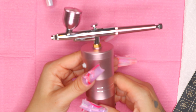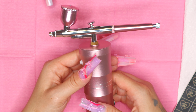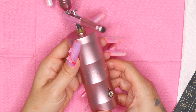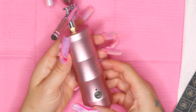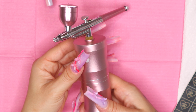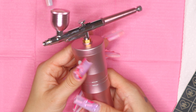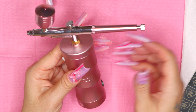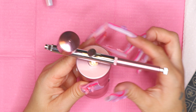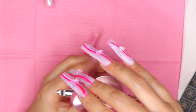All right, so I went ahead and set up my airbrush machine off camera, and this is what it looks like. It's super cute, love the color. Basically you would charge it in the back. There's a little plug there and you can charge it. It doesn't really take that long to fully charge. The little button in the front is what you use to turn the oxygen on and off. So you just press that little button and you'll hear it come on. In the back, there's a little knob to adjust the pressure from the oxygen, and then a little button that you pull back towards you to spray it.